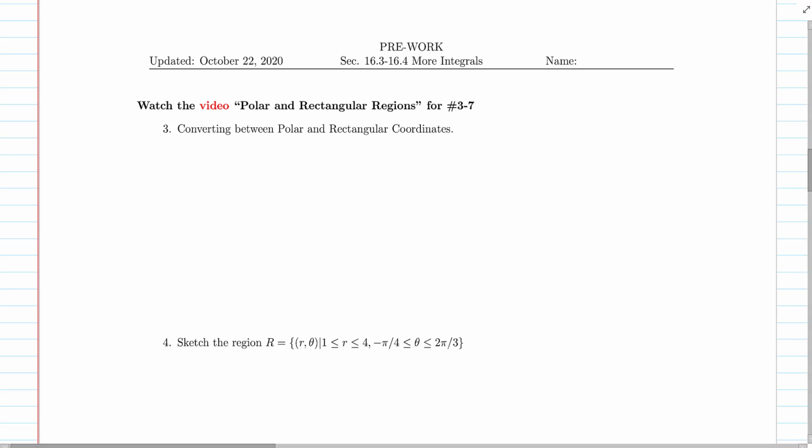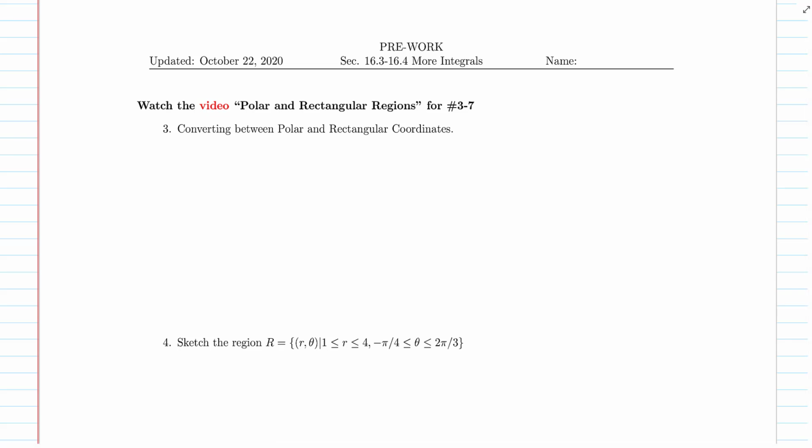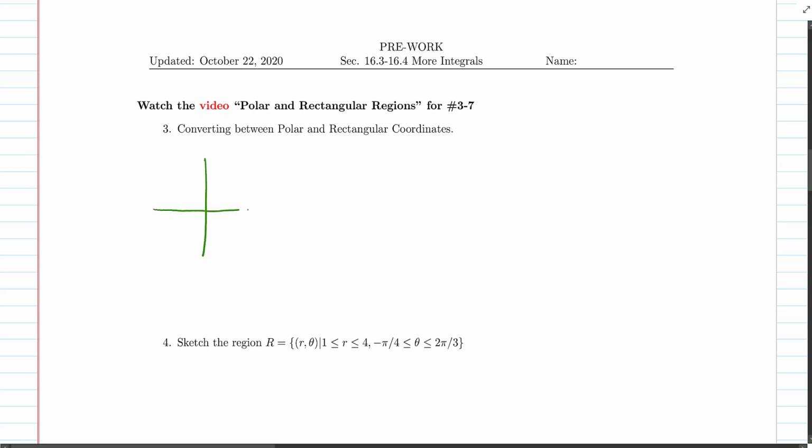So folks, I think the key insight that I have for this section about converting between polar and rectangular coordinate systems is that if I start off with the Cartesian coordinate system, the xy rectangular system, here's x, here's y, and what we'd like to do is draw a connection between that two-dimensional coordinate system and the polar coordinate system, where we were working with points in each of these.